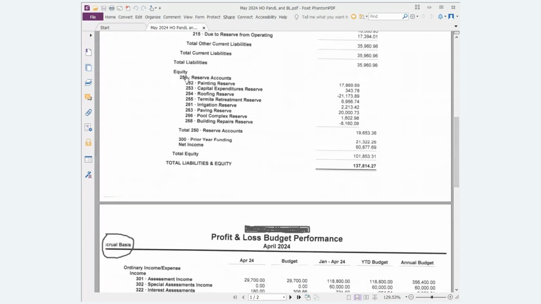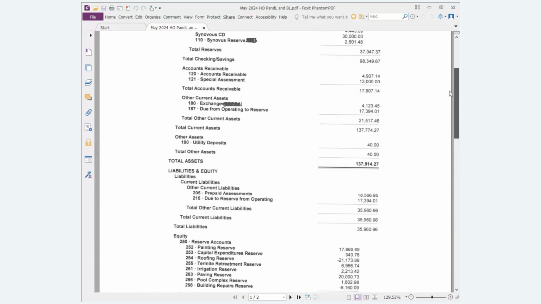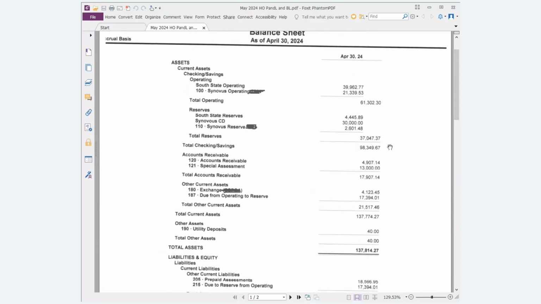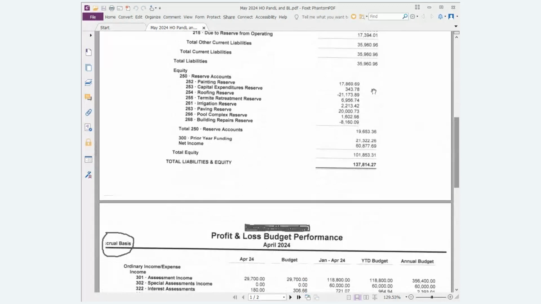And in the equity section, we have the reserve accounts. And you can see there's some negatives here. But keep in mind, these are not the actual cash accounts. These are the bookkeeping accounts. So this has come out of the lump sum accounts of the reserves here for these allocations. So you can see some are in deficits and some are in excess. And there would be a reserve budget created at the beginning of the year that would determine the needs looking forward, how much money would be required for each of these.